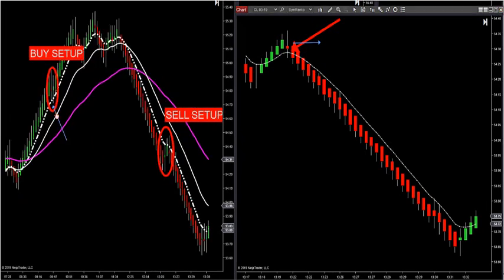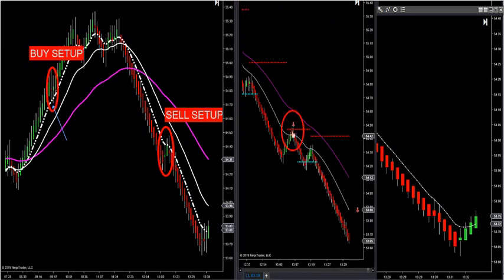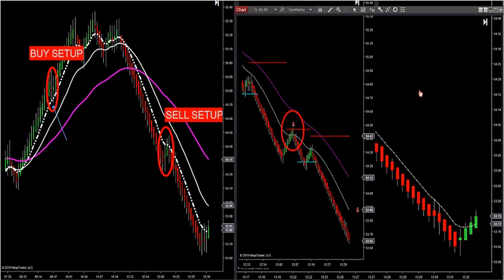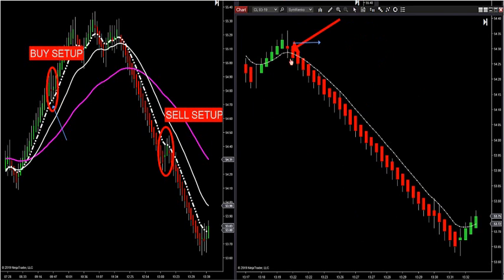I'll be going over the setup, but that's how you take care of this buy setup and this sell setup. Right when you get an opposite color candle, look for it to come within a couple ticks of the sim dots right here, which it did. Once it comes within a couple ticks, you can use a pull-in bar, which you pull yourself in on the small MA if you need confirmation. Then you don't have to go blindly in saying, hey, I got negative market delta right there. This gives you confirmation of negative market delta and a pull-in bar. It's a real nice way to do it. It gives you confirmation for an entry.